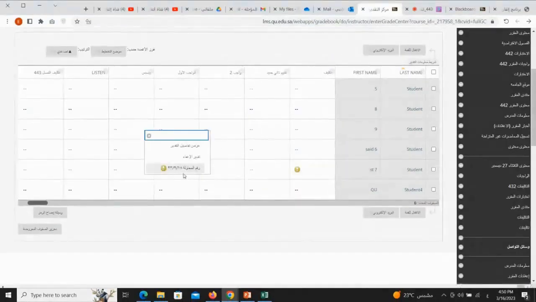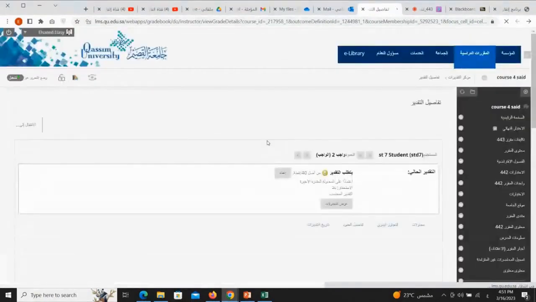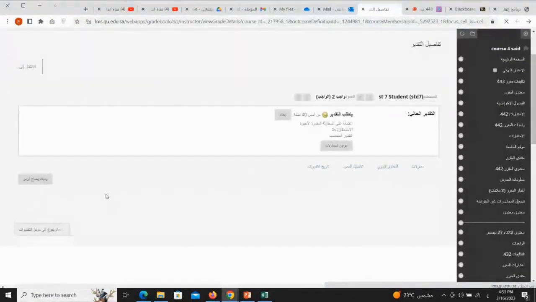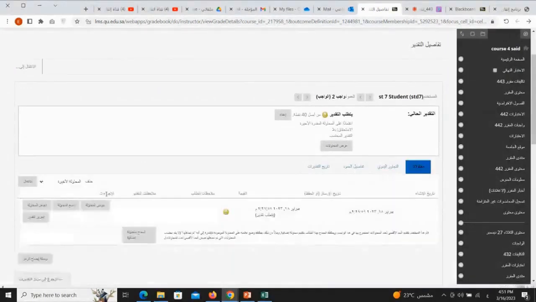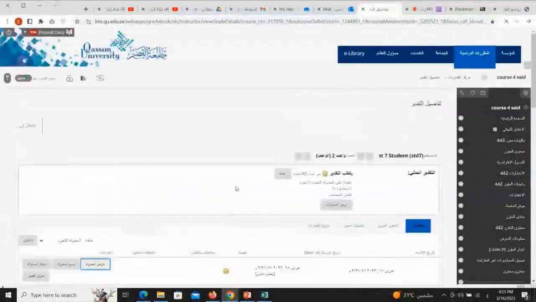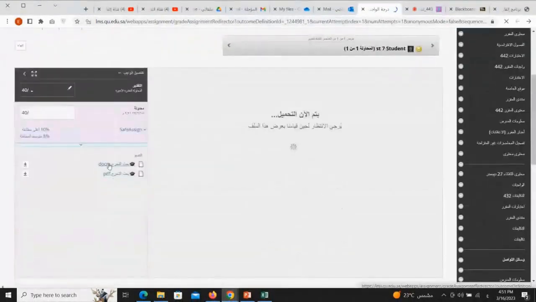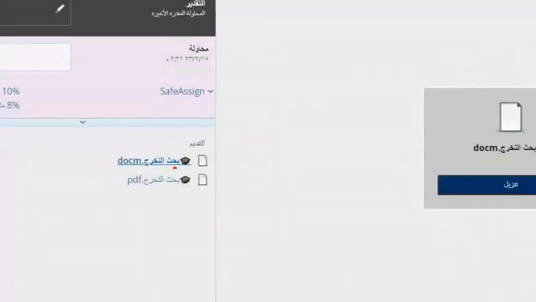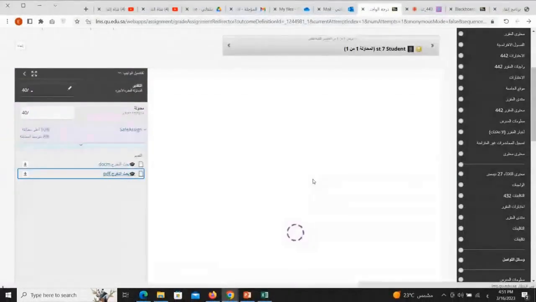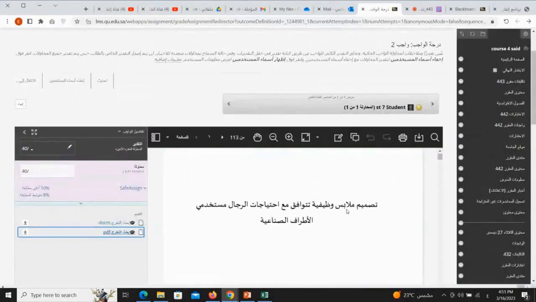Now you need to go in here and do something called view grading details. You should check the student's attempt by doing something called view attempt. When you do that, it will open up the student's attempt for you to see. When you view the attempt, you'll see, yes, you see here that the student sent or submitted something. You need to click on that file, and then you can start checking what's supposed to be there.